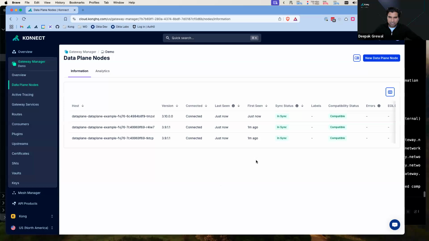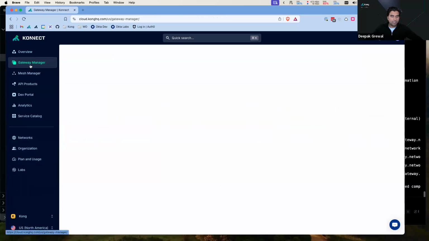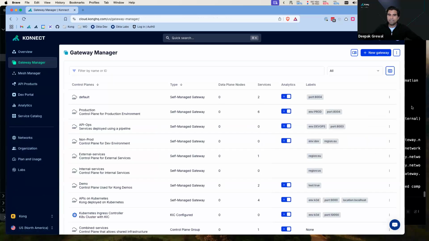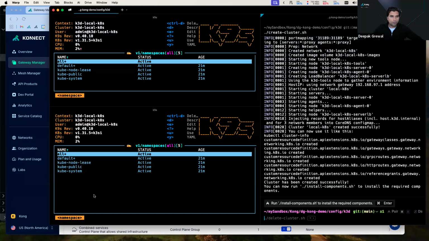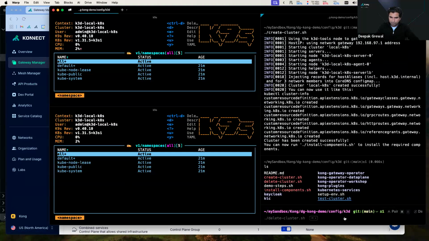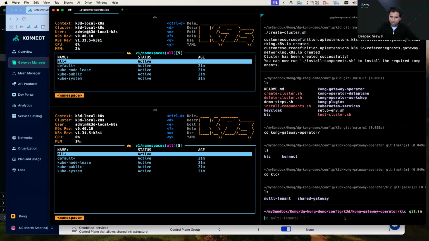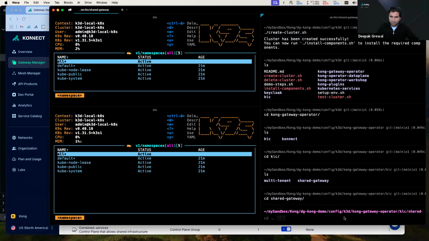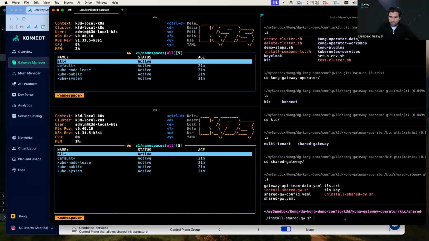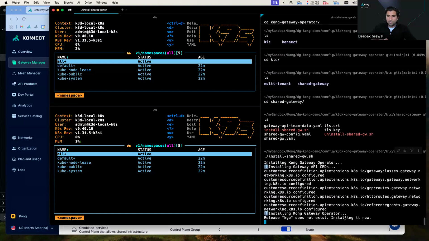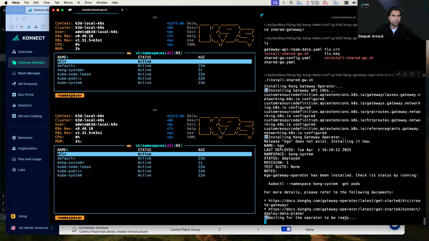So let me see if the demo gods are with me today. So I have a Kubernetes cluster running in K3D. And let me go to one of my directories. And before I do anything, I'll run this script to get the gateway operator installed on my cluster.